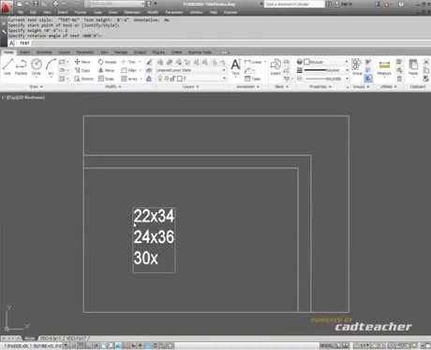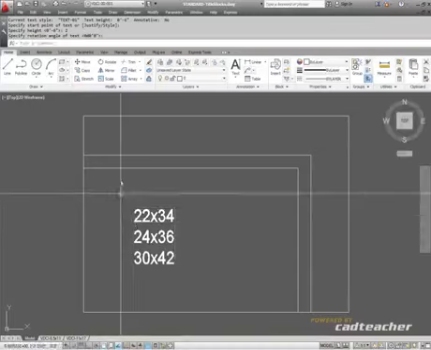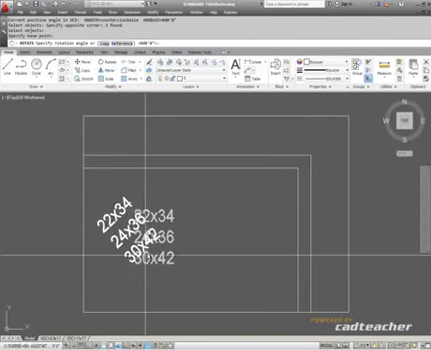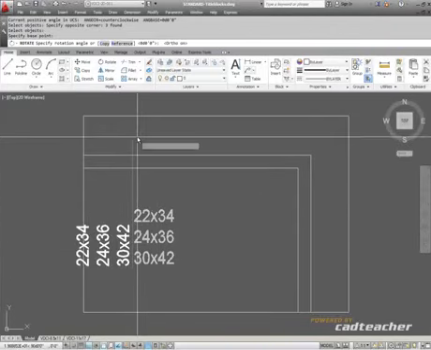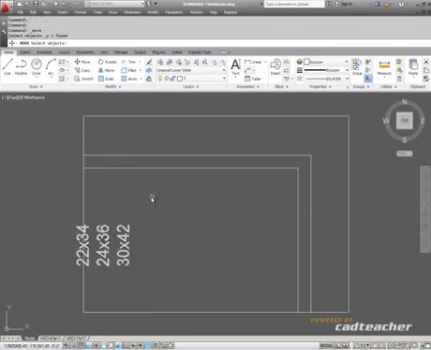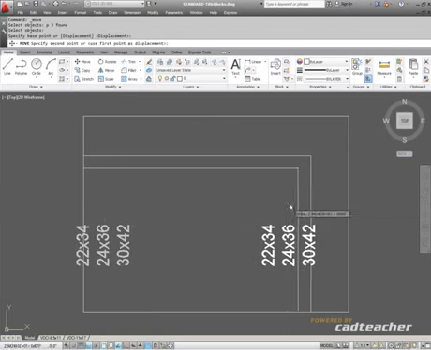I'm then going to go to the rotate command, and I will rotate these entities, arbitrary base point, put ortho on, and pick up here. Then I'm going to move the previous selection set, P for previous, from here over to about there.